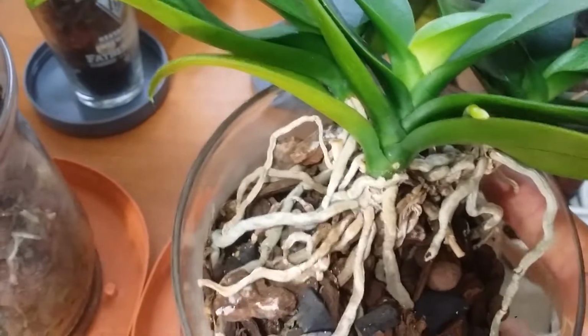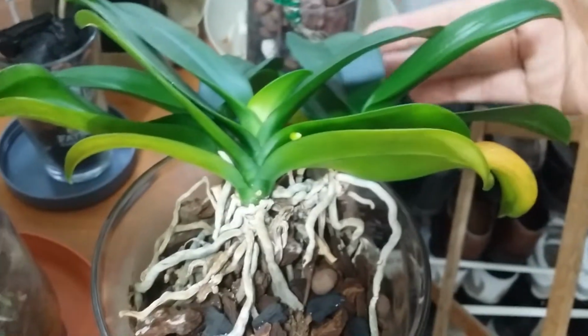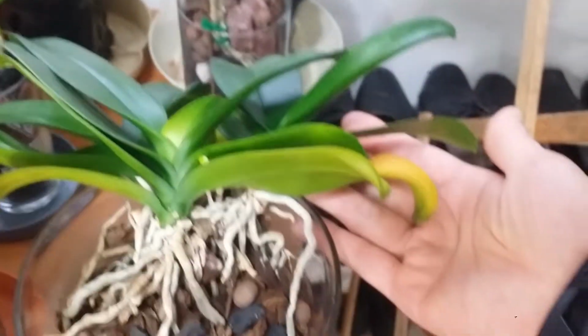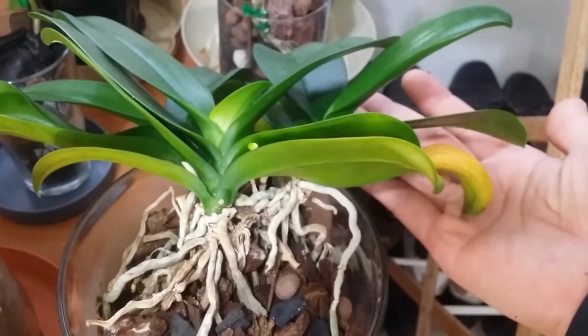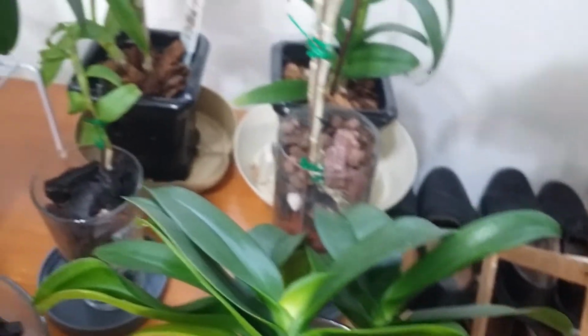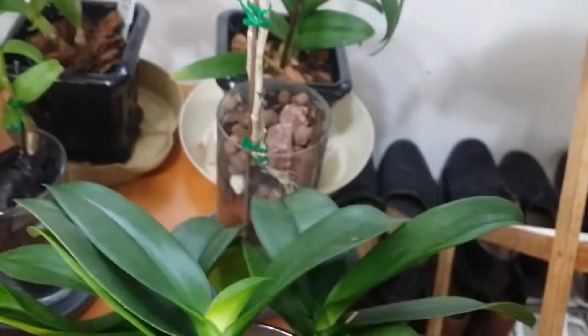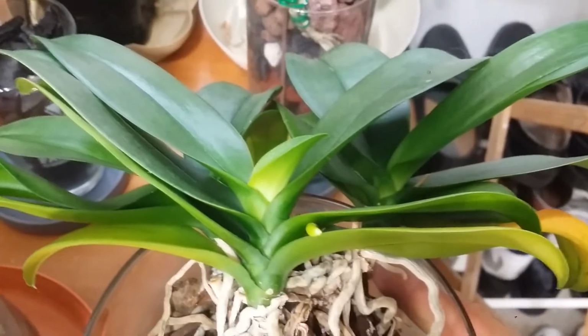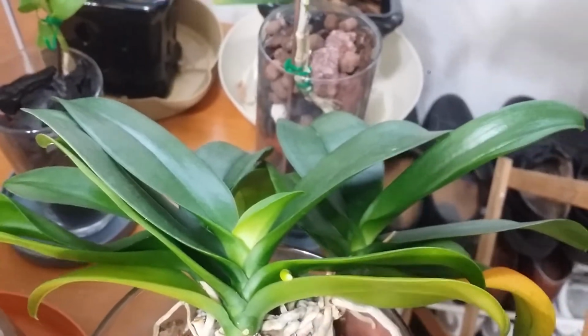And I have this container here with 3 miniature Phalaenopsis orchids, and these three give me blooms all the time, but so far I cannot see any spike coming out from these three.